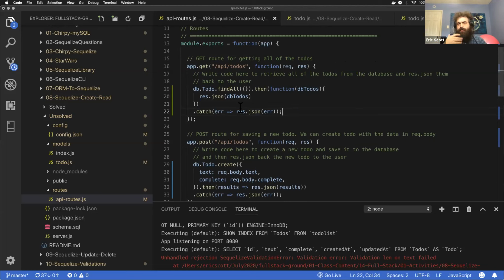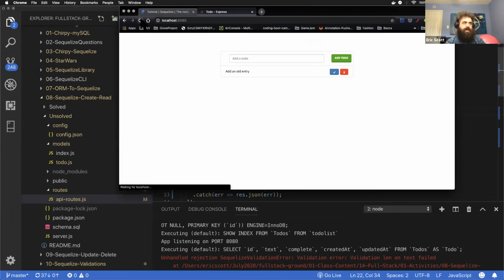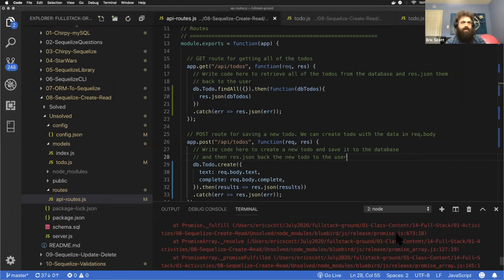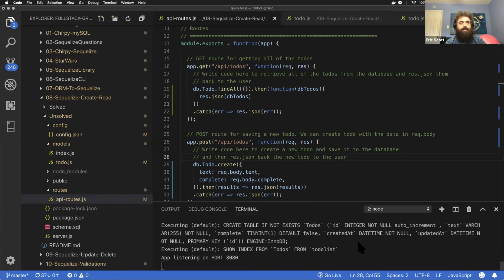So that you can say, hey, if there's an error, we want to catch that error so it doesn't crash the whole web server. So that if someone puts in bad information, it doesn't take down the whole server. It just says, yeah, here it is, and here's the error message that we give back to you. So now if I refresh the page, make sure I saved everything here. If we scroll down to the bottom, we can see that it starts the server back up.